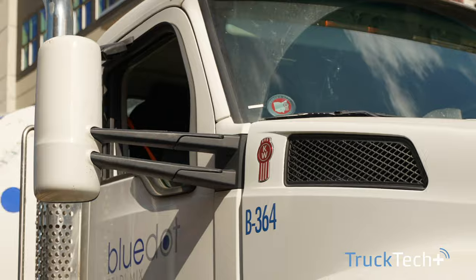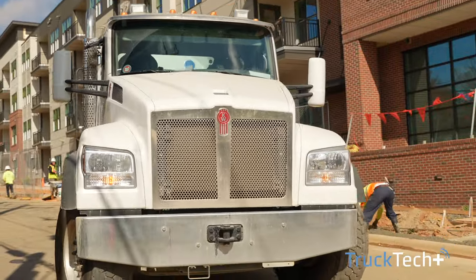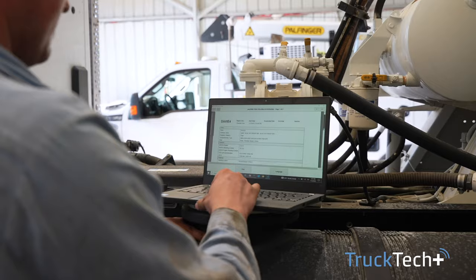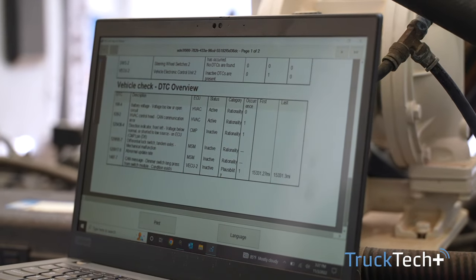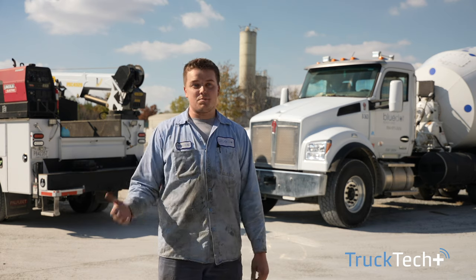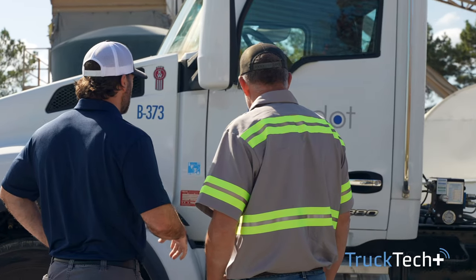Whenever we run a system check or a vehicle check using Davey 4, it'll tell us what's wrong with the truck and we go through the troubleshooting tips. Once you've done that, you can make a session report. That session report will tell you what codes it's thrown, when, and how many times, if they're active and inactive, and we can hand over that information with a session report as well as having some dialogue. That will help them eliminate a lot of issues that maybe are going through their head when they're diagnosing an issue.